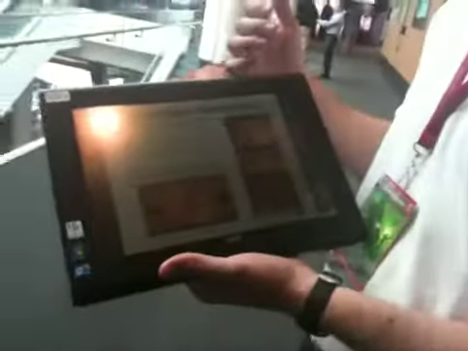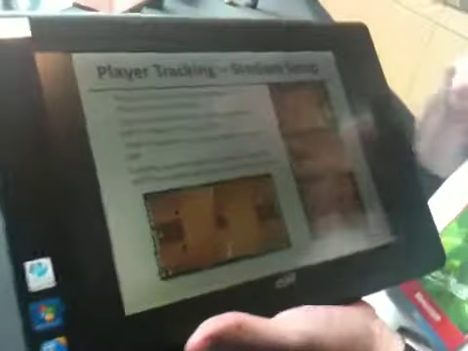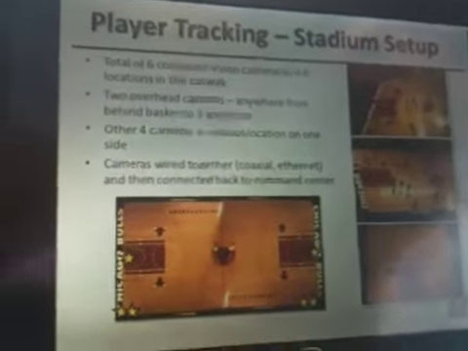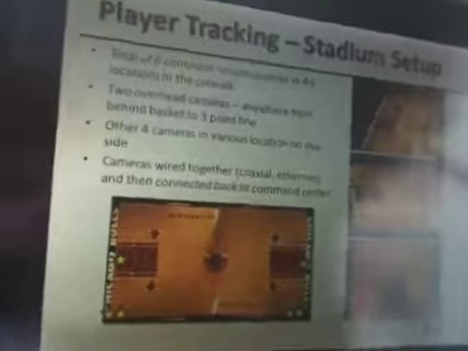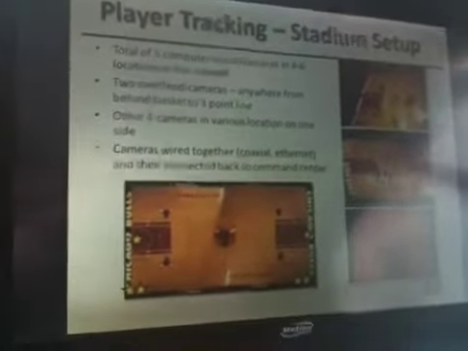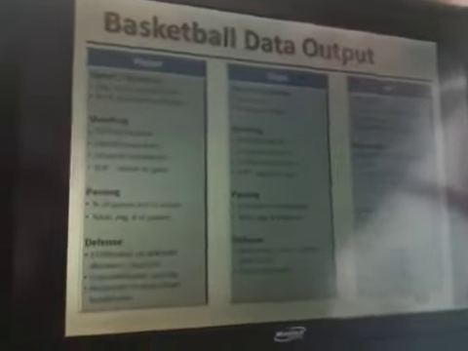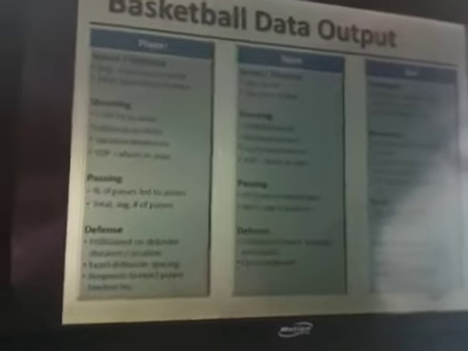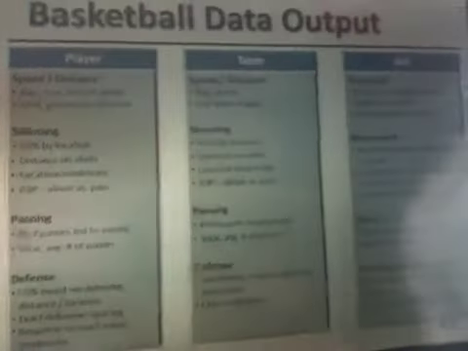Okay, did you want to show us kind of the display here? So just a little bit of the display. Basically we install the cameras around the stadium, and you can see that it's a fairly flexible setup, but we put it in 6 locations, which allows us to then have true 3D tracking of all the objects on the field, or on the court. What allows us to then calculate, there's a lot of words on here, but we're looking at team, player, and ball. So within teams: speed and distance, shooting, passing, defense.